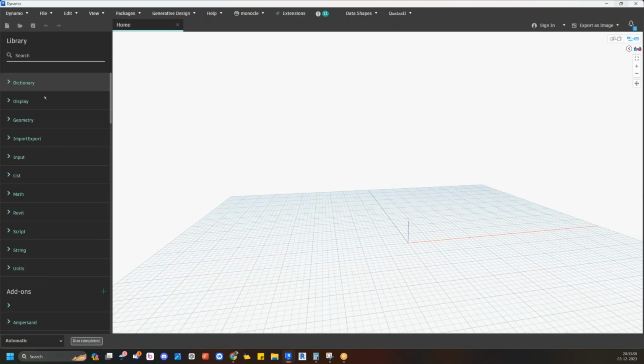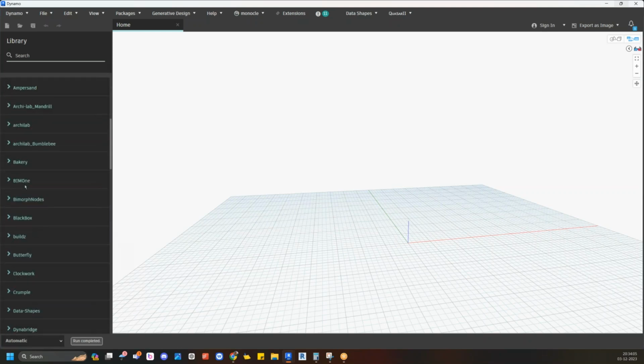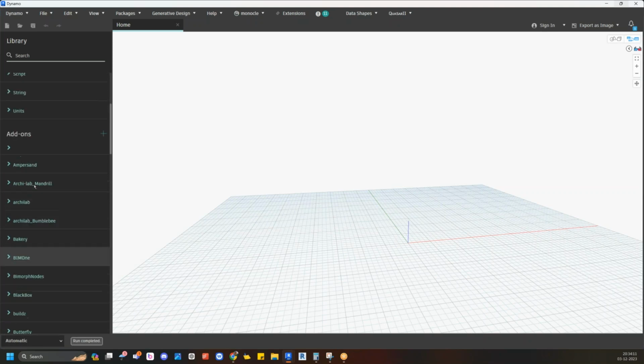So if you have seen this, there is a text called Library. From Library, from dictionary to units, these are the default stuff. The rest are add-ons. If you are from an architecture background, you need architectural add-ons.